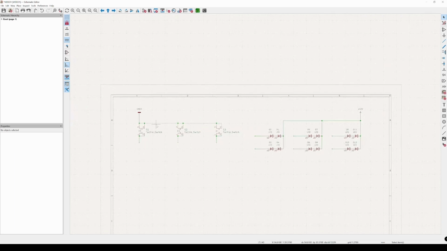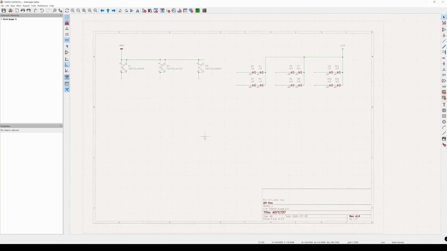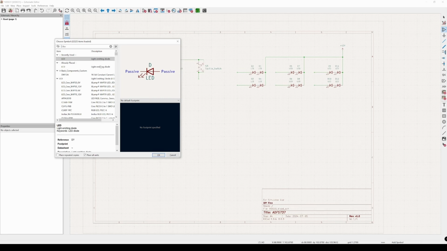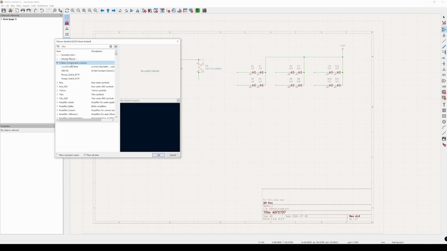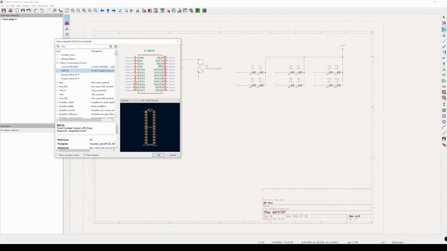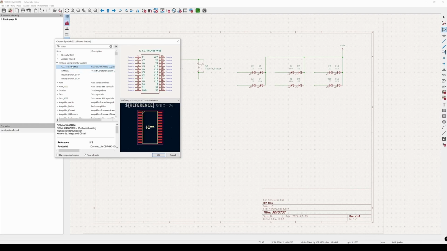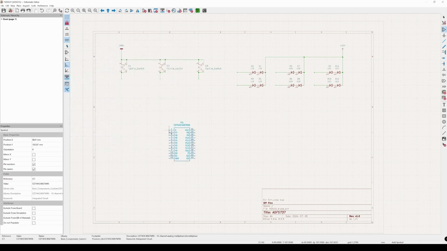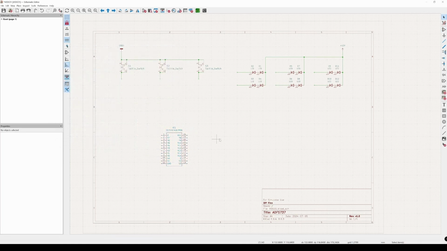So now that we have the tactile switches and LEDs, I think it's time to bring in the controllers. The way, again, is exactly like always. Click A, find the Schematic library, and this is a custom component that I did not have in KiCAD natively, so I had to create it by myself. So I created a custom library, and I have my controllers here. Here we have the multiplexer, and here we have the LED controller, and I'm just gonna bring in the multiplexer first, and I'm gonna place it here. And now we have it over here.